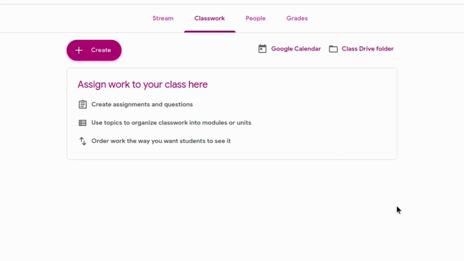So these are things that are going to be handed out to your students, and then they're going to return something. It's either going to be an assignment that you're going to grade or assess in some way, give feedback on. It can include attachments, like if you want them to read a PDF document and then submit a reflection on that, you can include the document with the assignment. All kinds of flexibility here.